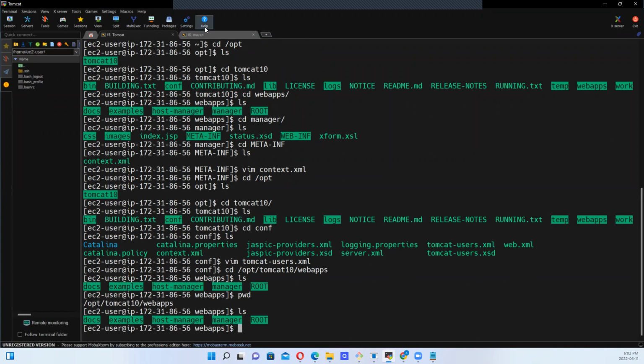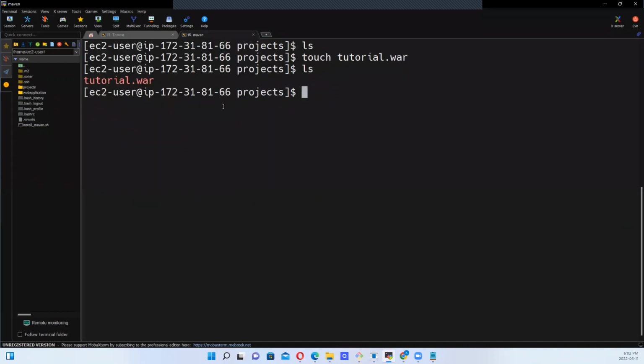If, for example, we want to copy from here to somewhere, we can do a regular cp, right? Let's say this is what we want to copy. This is how we do a regular copy. We can copy it and put it in the same location, or even put it in a different directory.